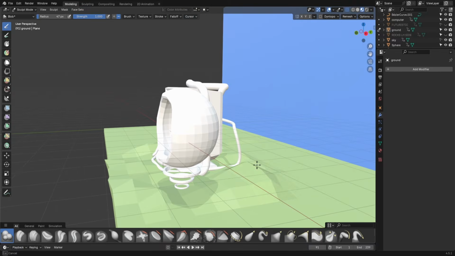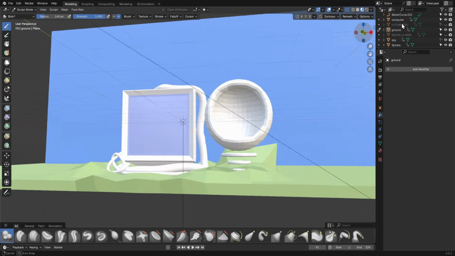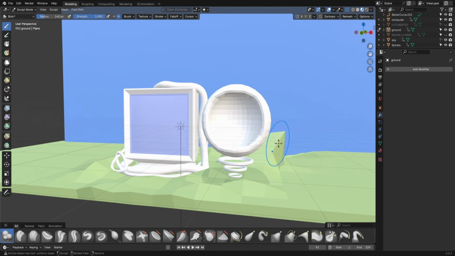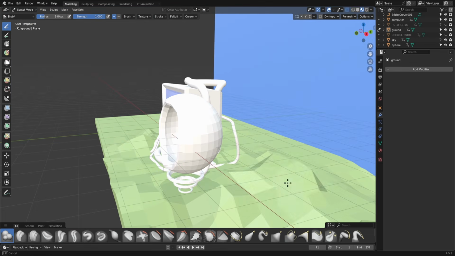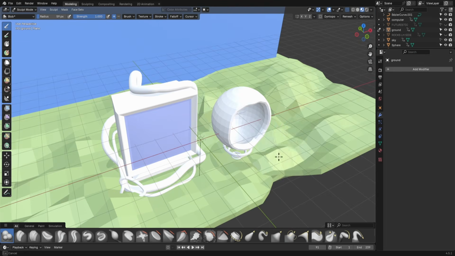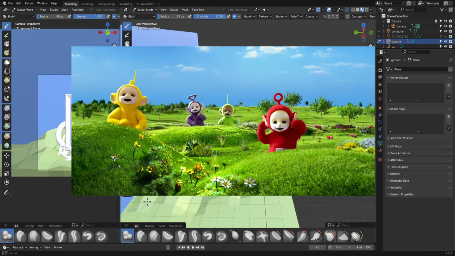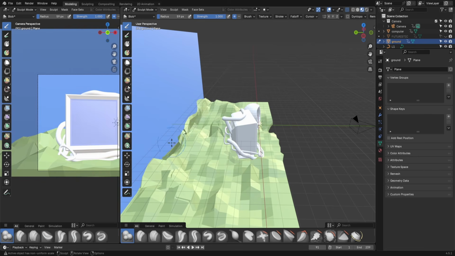Now, the screen and chair can't exist in the void of space, because that's probably for another project. So I added two planes, one for the sky and the other for the floor. I turned it green and then subdivided the surface so it was easier to make small hills and mountains with the sculpt tool. It's giving Teletubbies, but I quite like it.